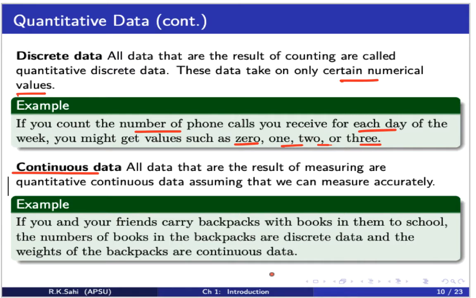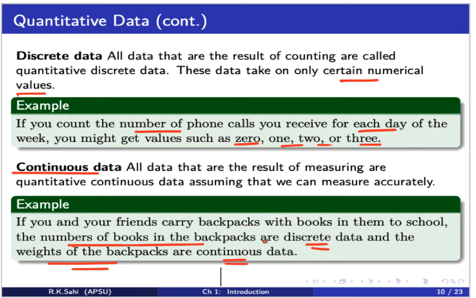It all varies over here. So if you want to look at the weight, when you see the word weight, or the word heights, or the word time, those are called continuous data. Now, on the other hand, if my friend and I are carrying backpacks with books to school, then the number of books in that backpack would form discrete data, whereas the weight of the backpacks would form continuous data. So the best way to remember continuous data is in terms of weight, height, time.